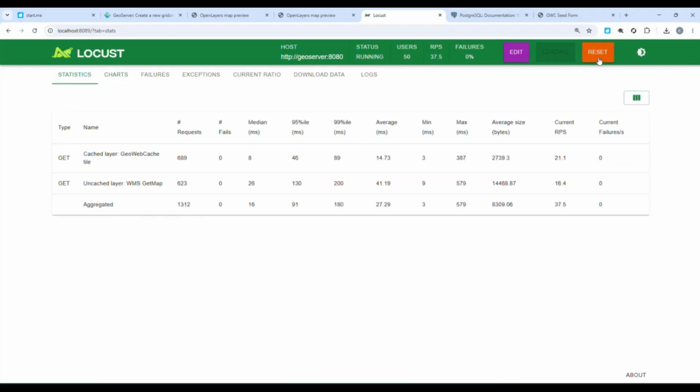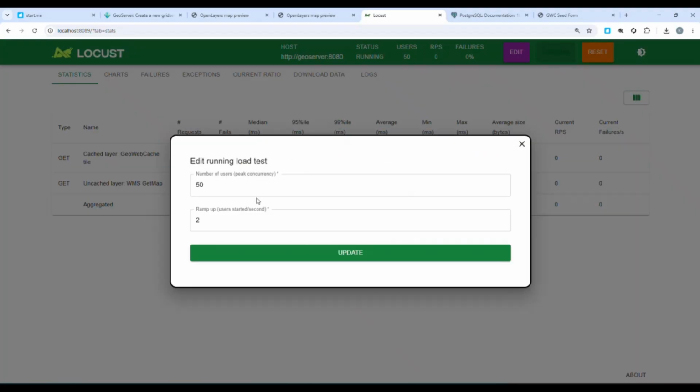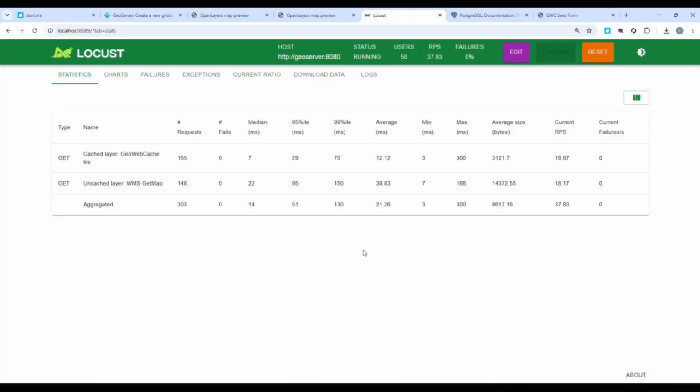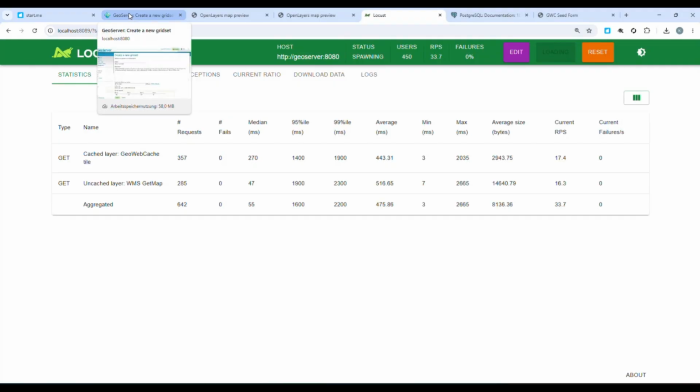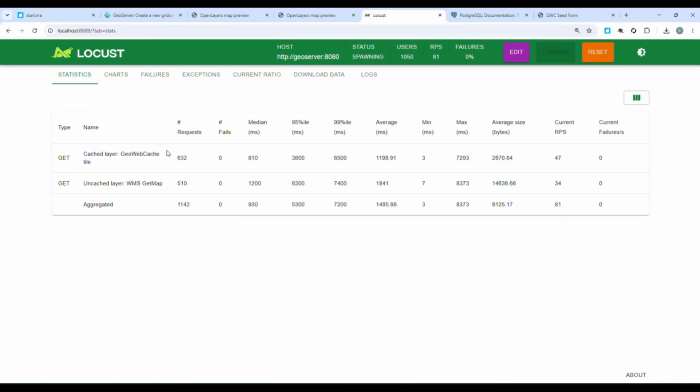You can add more users so that you see where it breaks. You can add one, and I had 100 something. So even at some point, GeoServer will not respond, meaning that it can't handle the load. Basically, that's it from my end.